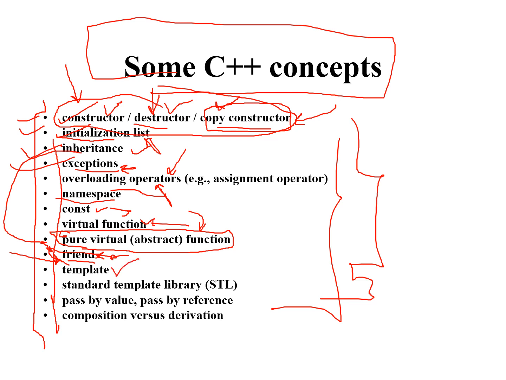Then template, then the standard template library. I have been telling you about the standard template and standard template library since the previous slides also. Pass by value and pass by reference, I have taught you this topic in the C language also. Then comparison versus composition versus derivation. All these use simple English words so that you can get a basic idea about every topic. I have told you in brief, and later on we will be discussing every topic in detail.